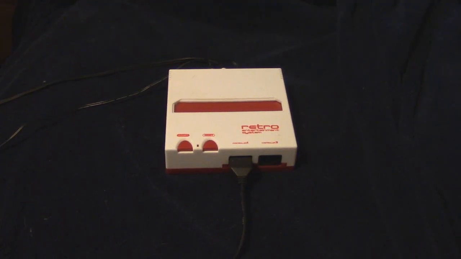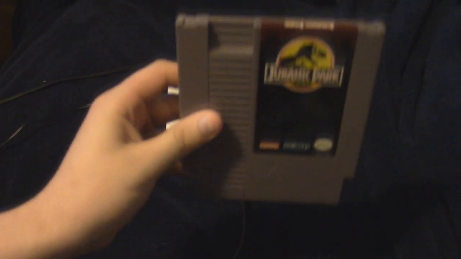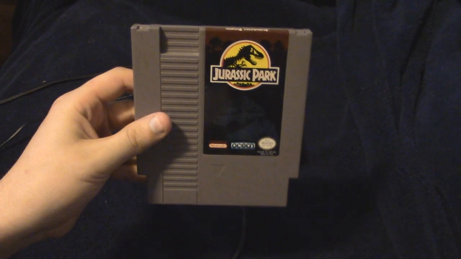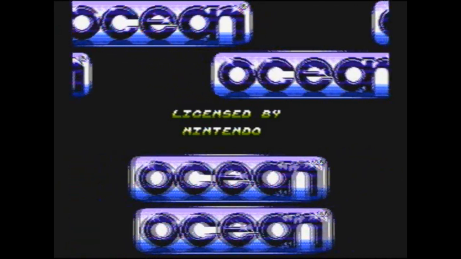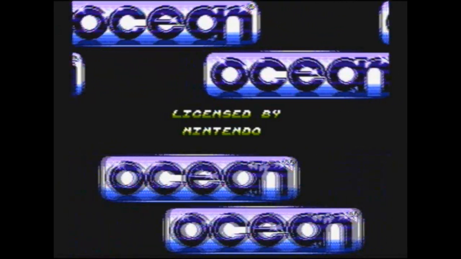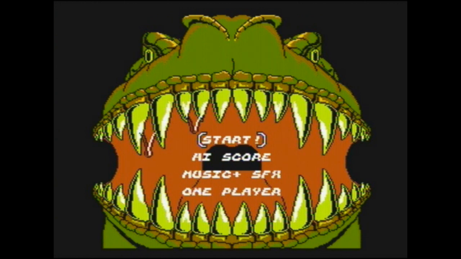Ocean's first Jurassic Park game came to us in the form of a top-down shooter for the NES, appropriately called Jurassic Park. The game starts off by shoving Ocean's logo in your face in such a way that makes the game look broken. And then, with dramatic music, cuts to a rising T-Rex. Once the T-Rex opens its mouth, however, upbeat and lighthearted music starts playing, which really disrupts the creepy tone that they were trying to establish only a few moments ago.